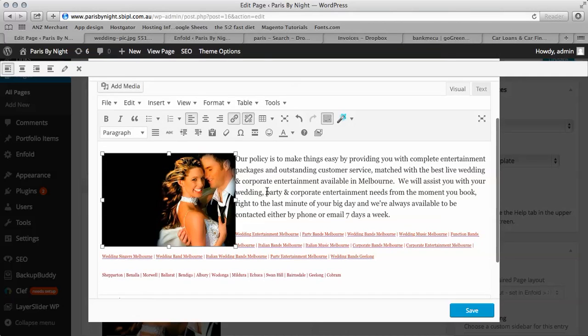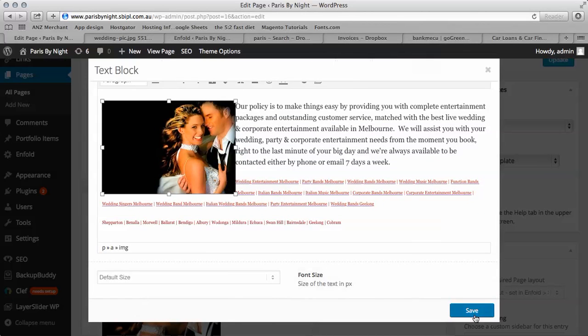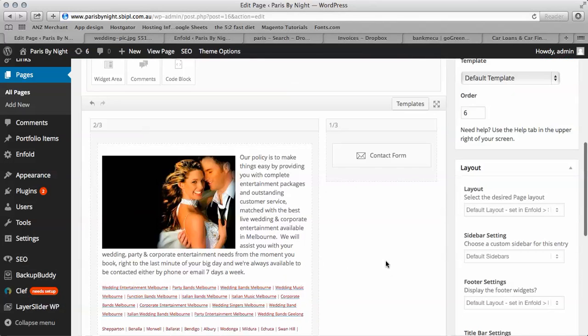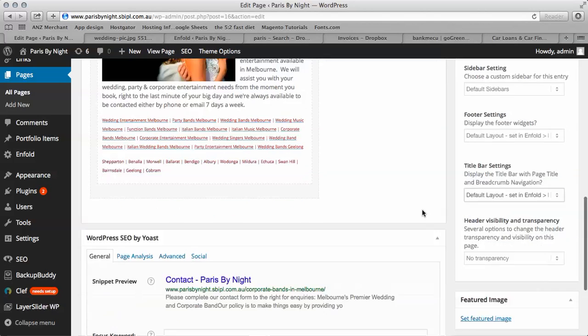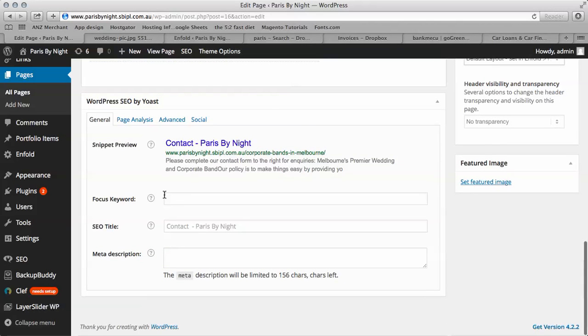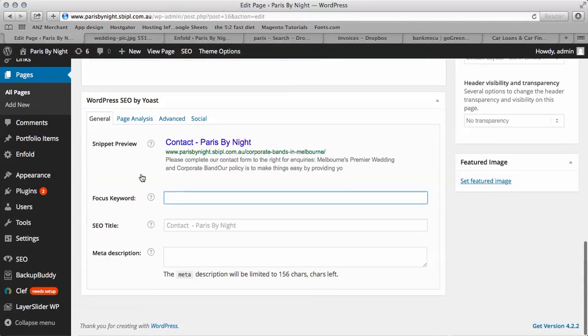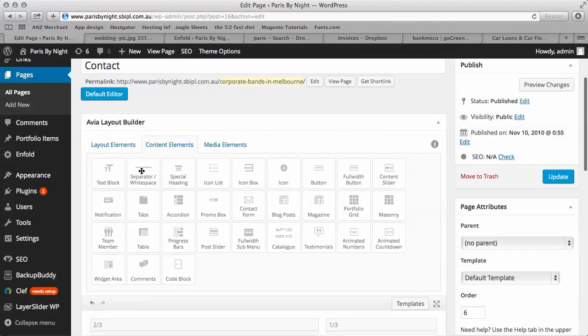So if I click Save on that, we now have that done, and we have our contact form in. I can choose whether to have a header or no header. So let's say I want to display the header in here. I can display the title and breadcrumbs, or the default is what we set it at in the settings, or hide both. At the moment it's hide both. The other thing I'll put in here is SEO, which you can choose your focus keywords and then add all your different bits and pieces, and I'll go to the home page and show you that. So I'm going to update that.